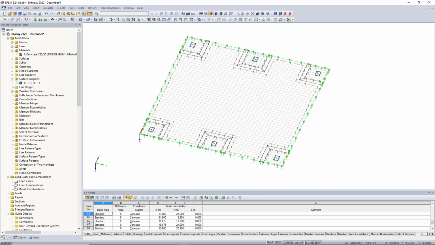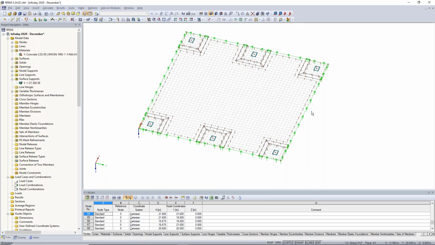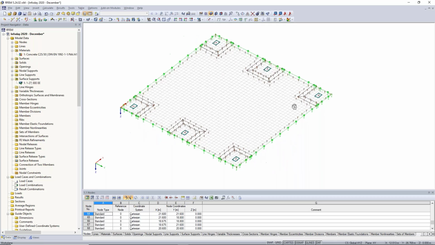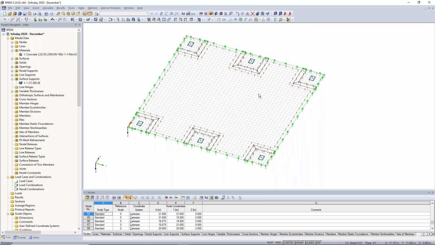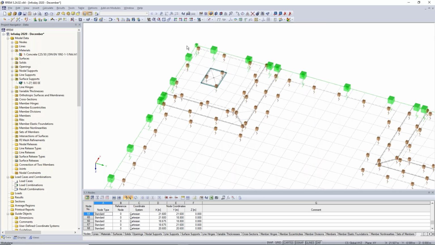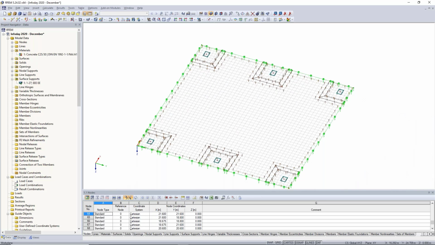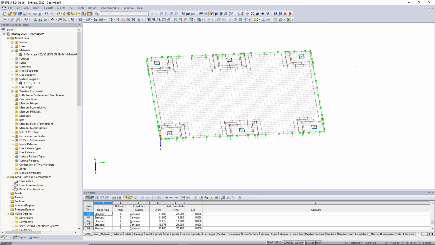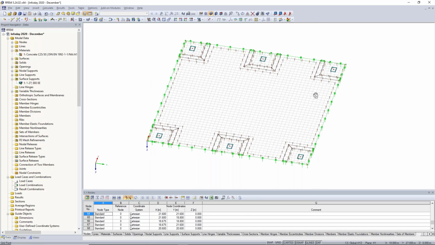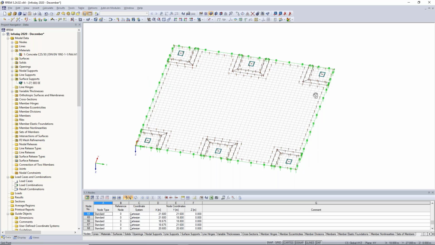In general, it looks quite good, I would say, but maybe we can say that in the bigger slab here, we have small elements which are not required maybe with this size. And here, where we have our thicker foundation slabs, I would like to assign maybe smaller elements to have better results here under our columns. So therefore, I would at first change the general settings for the FEMesh.